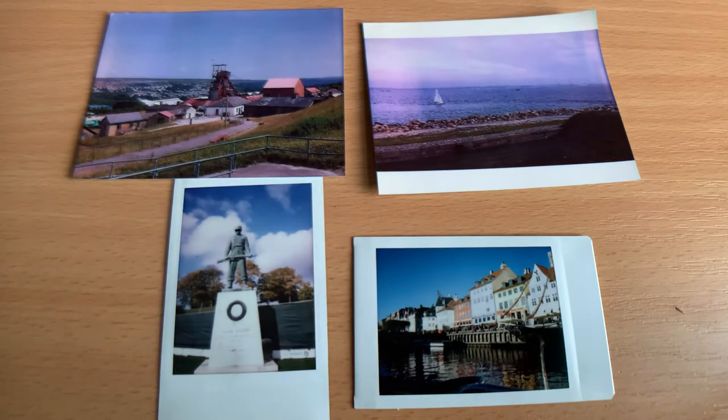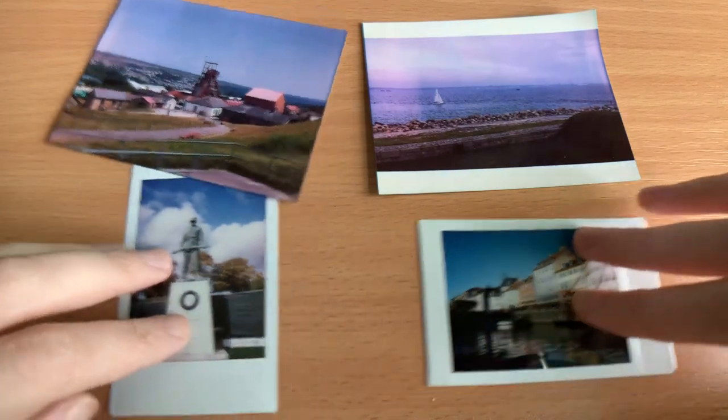If you want a photo to last more than a generation, go for Instax. The whole point of instant photography is having a print that lasts. The problem with digital photos is you take loads of pictures, put them on a hard drive, forget about them, and if the drive breaks and you haven't backed up, they're gone. Instant photography gives you a hard copy, and with a hybrid camera you also get a digital copy. For that reason, I much prefer Instax.